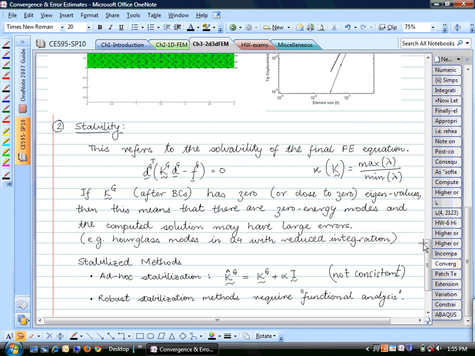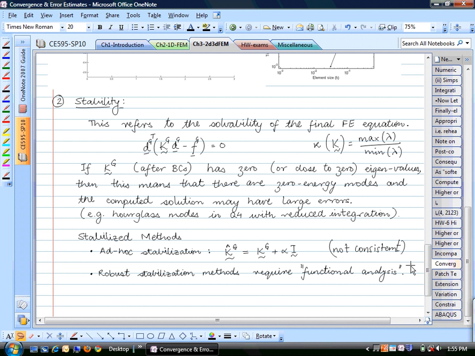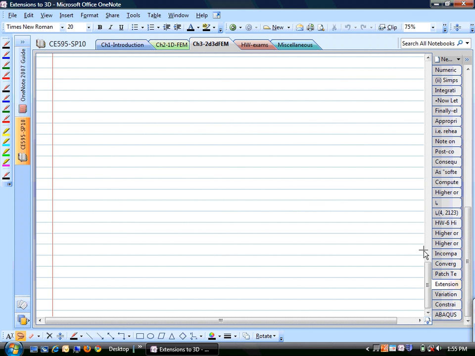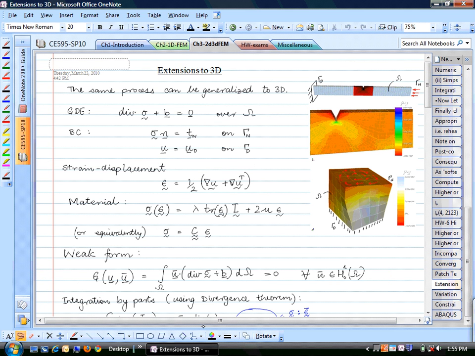I think there was some post on the forum asking how you make sure that your stiffness matrix is stable and your solution converges. So these are the two types of criteria that we use. All right, so last time we just barely started this extension to 3D, and I told you that there's nothing much new about this extension. The same type of formulations that we've been developing for 2 dimensions, it's just a little more generalization of 2 dimensions to 3 dimensions.